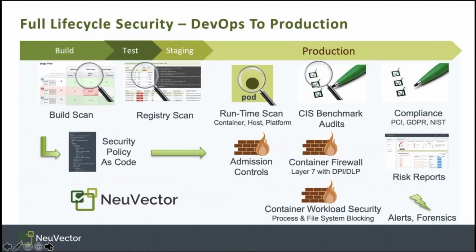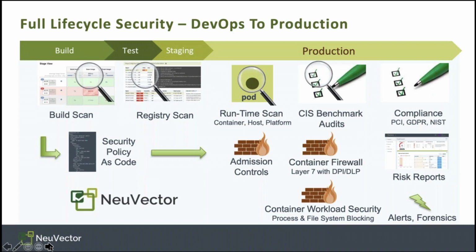So with that, what NeuVector provides is really what we call full lifecycle security. It starts with the build phase where we can use Jenkins plugins or extensions to all of the build tools to trigger a scan and kick that back to the developer if it's got too many vulnerabilities. And then once you put the images in a registry, the registries can be continually scanned for vulnerabilities. And that extends into the runtime environment with runtime scanning and CIS benchmark audits, as well as vulnerability management, reporting, and alerting.